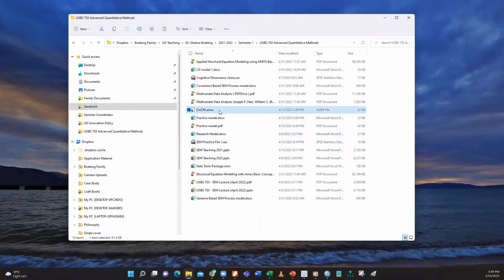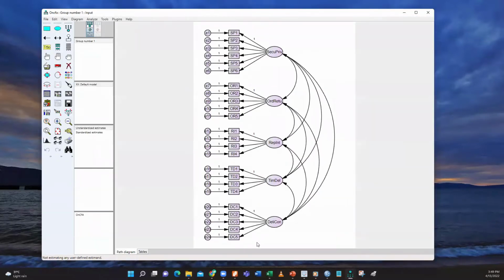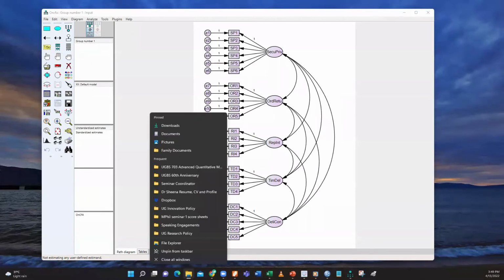So this is my on CFA model and I am opening it now. Great. So I have managed to reopen my on CFA model.